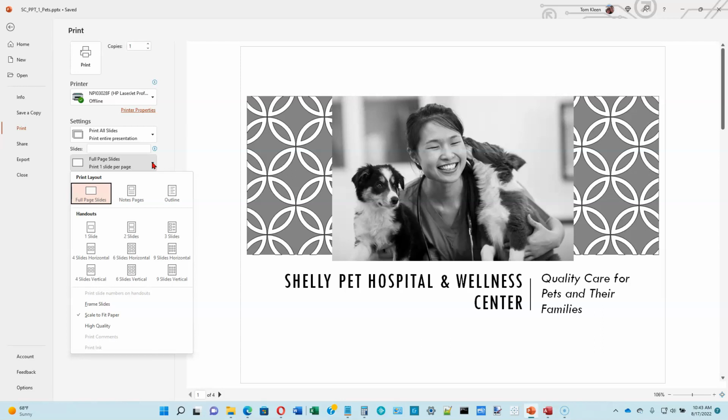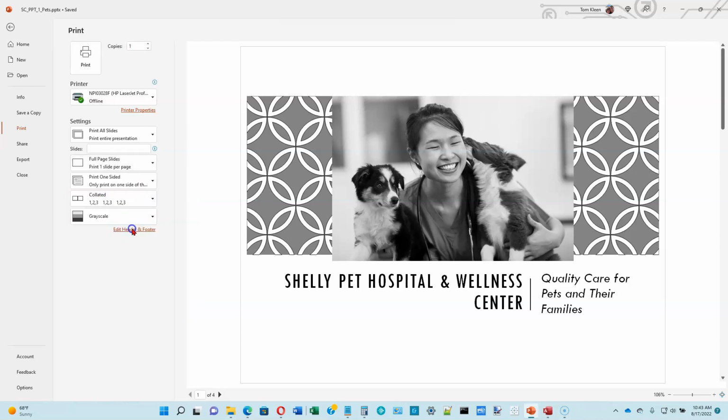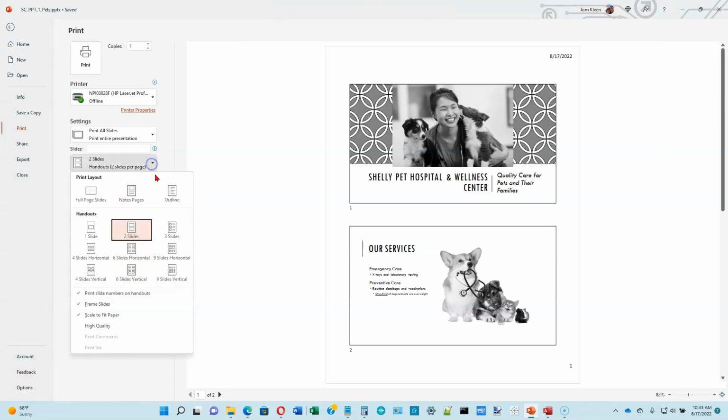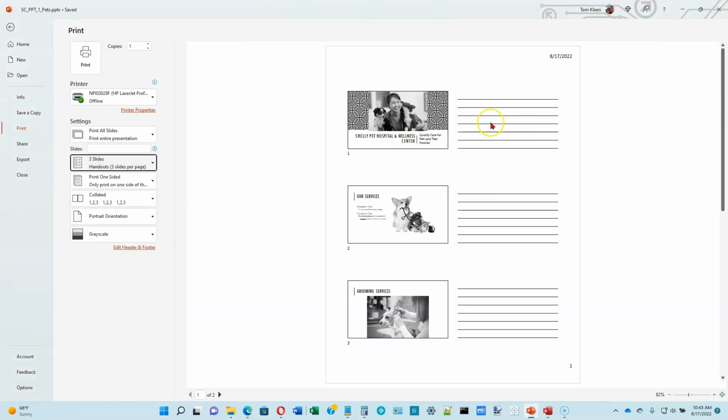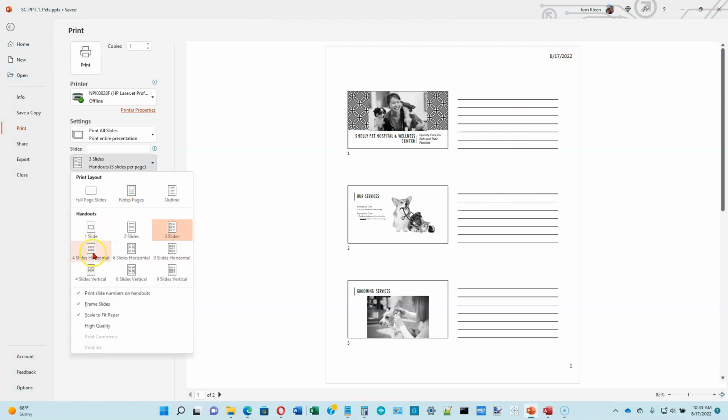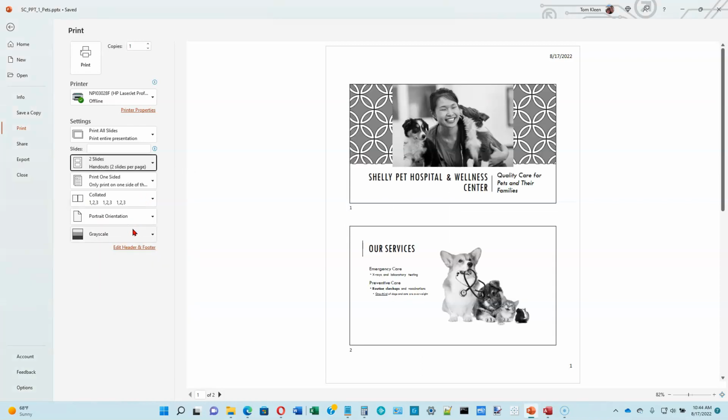We have some other options that don't waste nearly as much paper. If you really do need a hard copy of this, you can do 2 slides. You can do 3 slides per page and it leaves room for notes there. You can do 4, 6, or 9, and you've got the option of going horizontal or vertical on each one of those. He wants you to go to 2 slides and print it out. If you want to do that, click on the print button. I don't want to do that, so I'm not going to click on it.